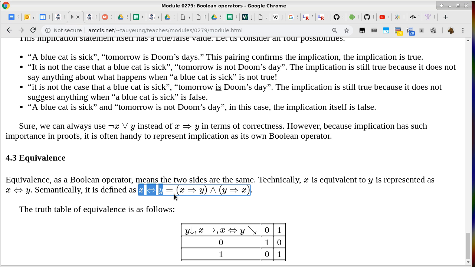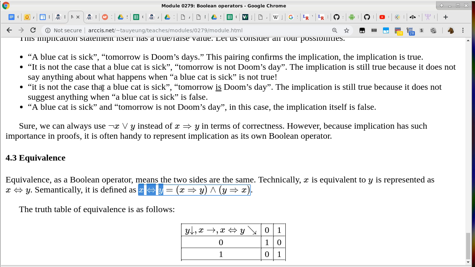So are we good so far with the operators or the definition of the operators? We got 3 that we are really familiar with: and, or, not. And then we got two that are kind of like, oh, okay, I can see how they're defined. One is implication, the other one is equivalence. So do we have any questions about those 5 operators? No questions? All right. So now we can start to talk about set theory.